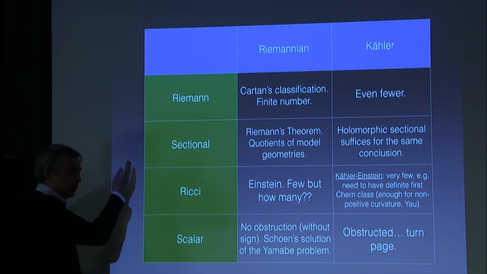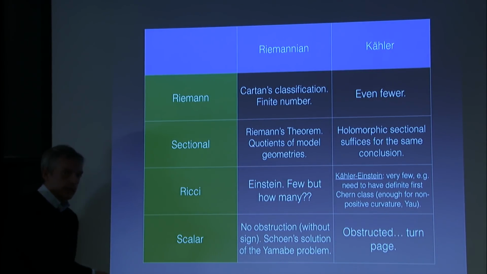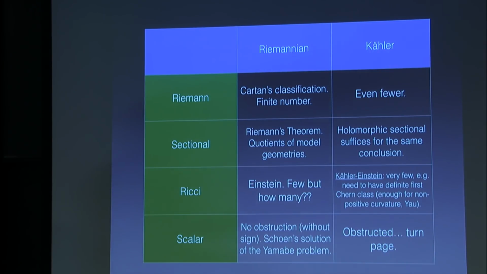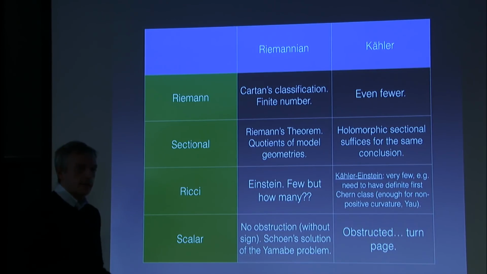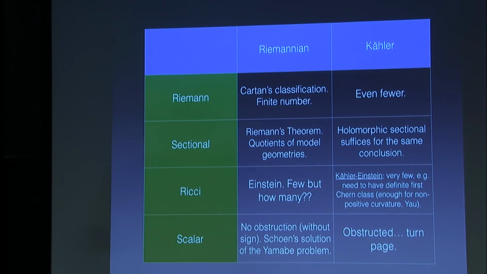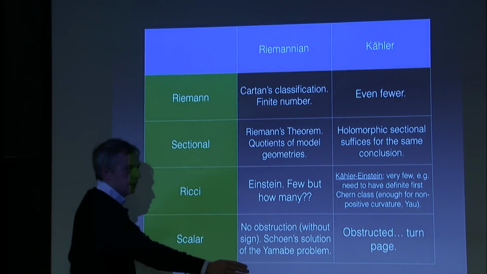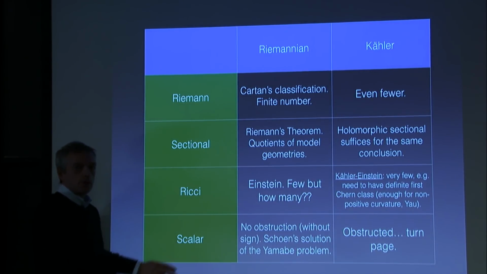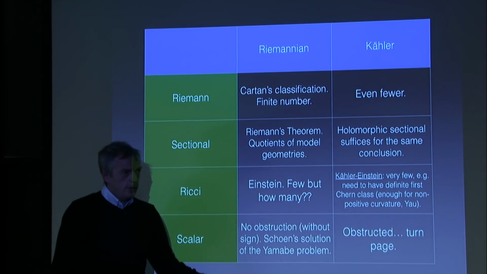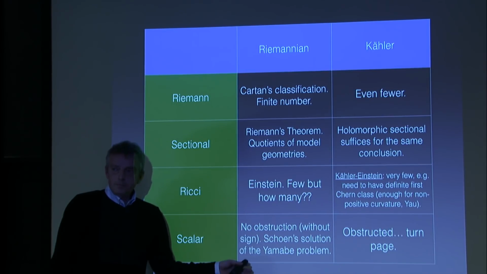So in Riemannian geometry, of course, the next step is to go down to scalar curvature, and here there is kind of the bomb. The Yamabe problem was asking whether, starting from any metric, you can conformally change it to a constant scalar curvature metric. And actually the answer, by Schoen's theorem, we know, is yes. In fact, in some sense, the dichotomy becomes almost orthogonal, because here we all know the problem becomes that there are too many.